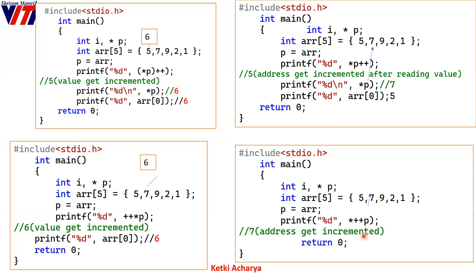So I hope you have understood thoroughly. I'm repeating, when there's a parenthesis, it will increment the value. In case of post increment, it will first print and then increment in the memory. In this scenario, it will read the value at this address and after reading, the address gets incremented. Here, plus plus, first increment, but what? The value. Pointer P means value at address. So this will increment this value. But if you change to pointer plus plus P, it first increments the address and then reads the value. So it will read the value 7.